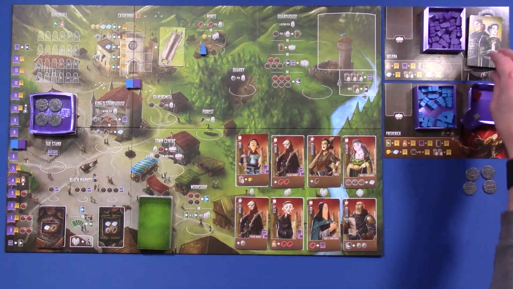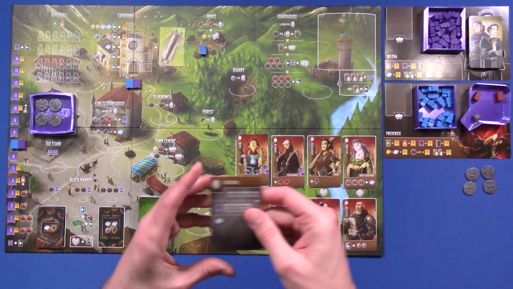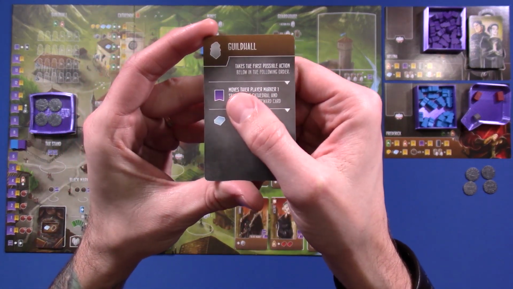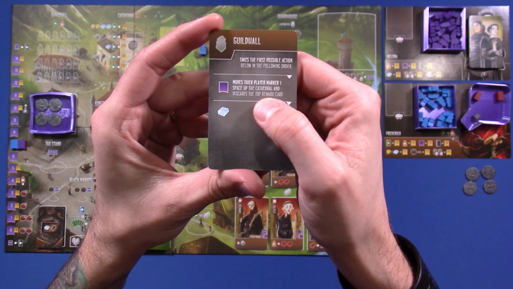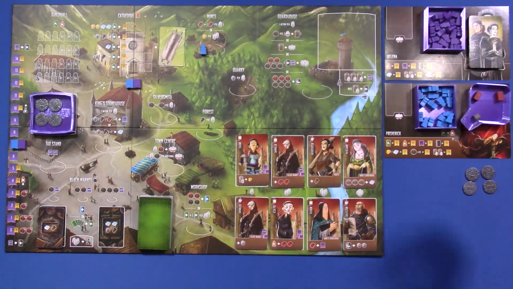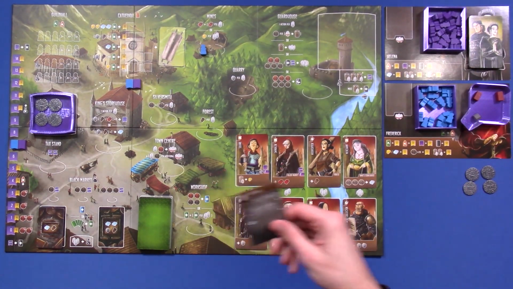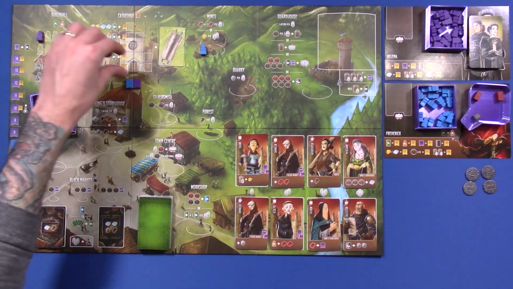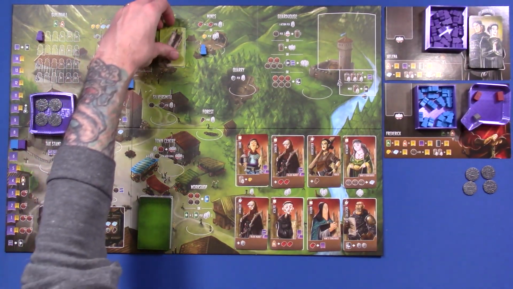Now we're going to move on to Helena. Look at that, Guildhall. So they take the first possible action below in the following order. Moves their player marker one space up the cathedral and discards the top reward card. So that is kind of a bummer for us. I'm just going to lay this off to the side here. So they're going to take their worker, they're going right to the guild hall. They're going to move up one here, which isn't a big deal.